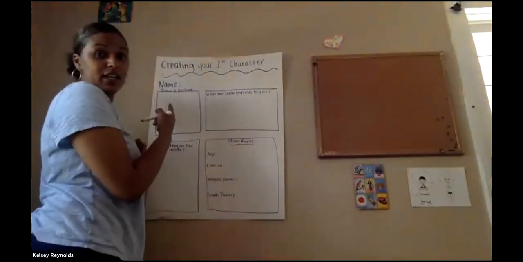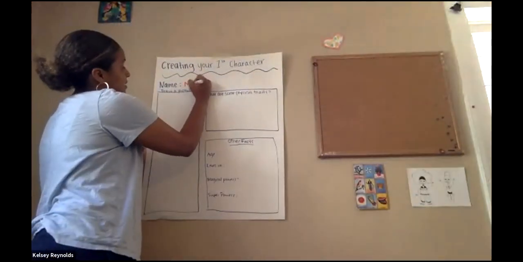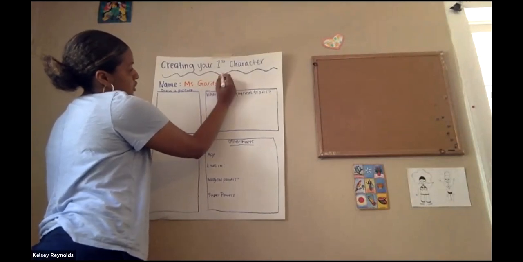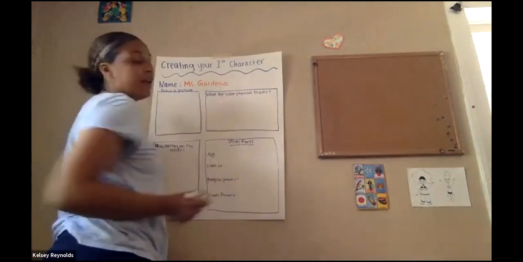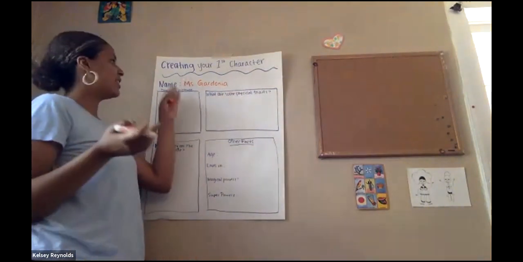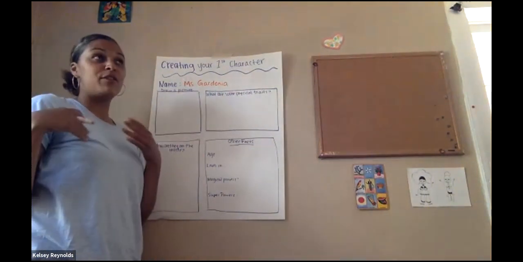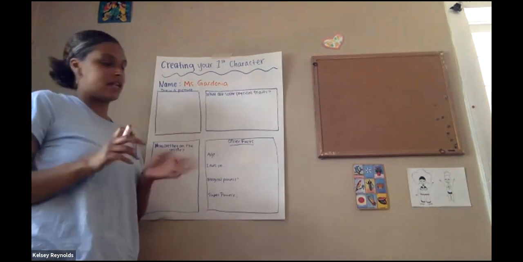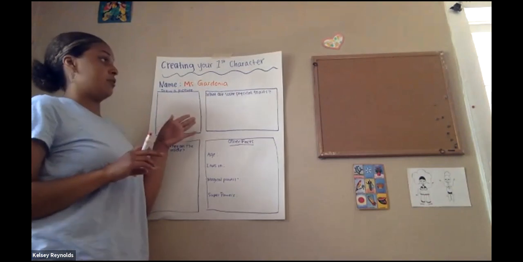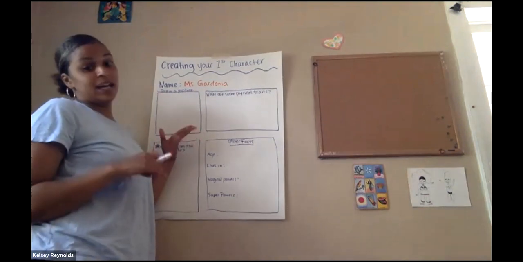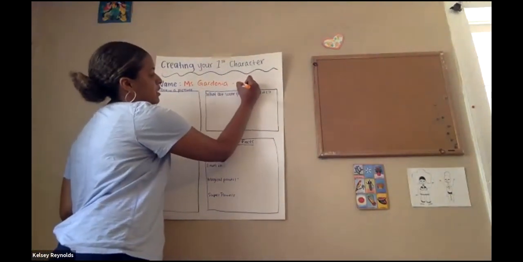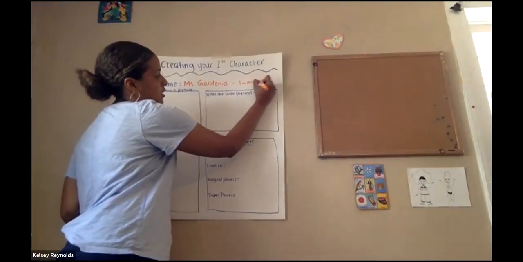So we are going to write up here, Miss Gardonia. So if you have just a blank piece of paper, you could just write the name at the top so you remember. Or if you're not sure of the name yet, maybe you just write what type of character it is, right? So I know that it's Miss Gardonia. And then I also know that it's a swamp fairy, right? So I'm just going to write that so that I can remember. Swamp fairy.